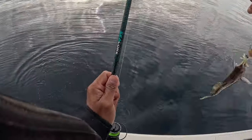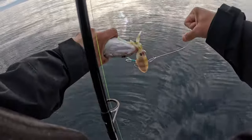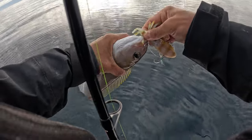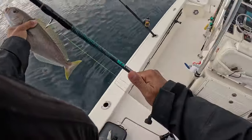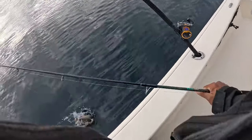Look at that, another artificial whitefish. You have that treble hook right in the middle, all 3 points. That's cool. Makes it fun. Oh, I got, oh God.